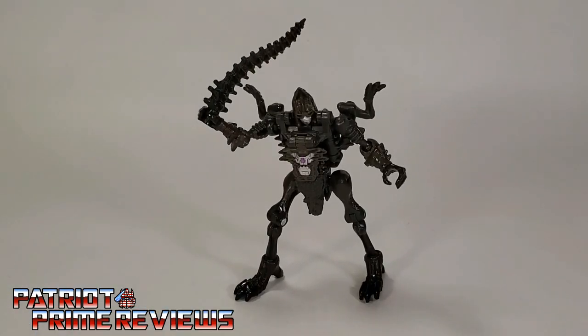The Transformers War for Cybertron Kingdom Core Class Vertebrake is a really cool figure. I am really impressed with this guy, way more than I thought I would. He's a very solid toy, a great robot mode, a great dino mode, very limited articulation, but hey, that's what you get with these core class, legends class figures, so that's easy to overlook. All in all, a great little figure and a fantastic start to this brand new line of Transformers. So there you go, guys. Transformers War for Cybertron Kingdom Vertebrake.